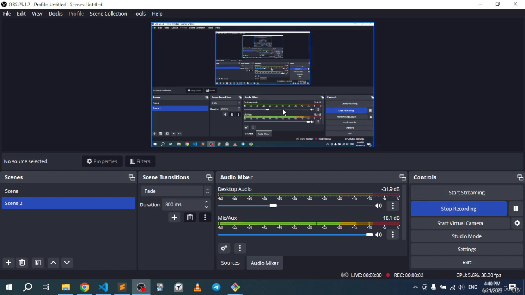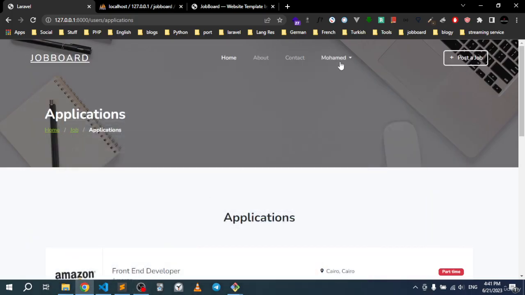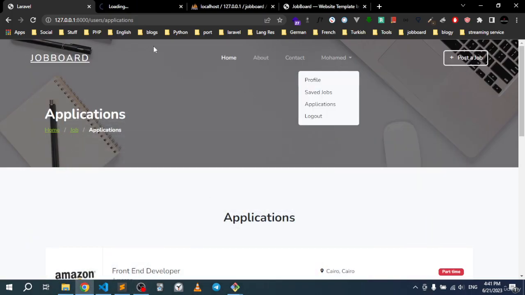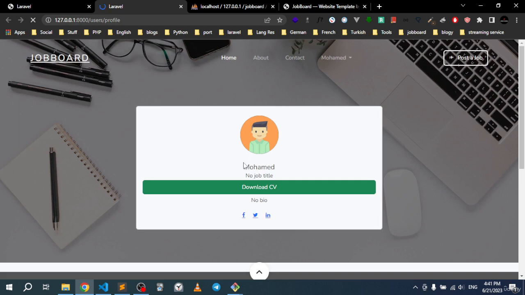Now, let's actually go ahead and allow the user to update his own data. Again, if we look at the profile picture right here, just for a second, you're going to see that we have a couple things to update. I will let the user, in this video, update his name, his job title, and his bio right here.